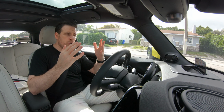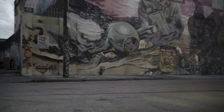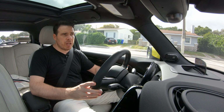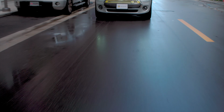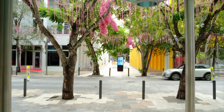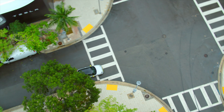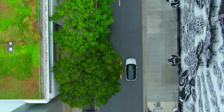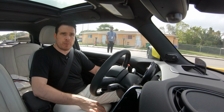Now, as far as the driving experience, this is still a Mini, so you will get that Mini Cooper go-kart feeling. The car is actually well balanced because of the 94 battery pack, which is shaped in a T, makes the car sit a little bit lower to the ground. And the distribution from front to rear is 50-50. So you can feel the go-kart feeling, especially when you're going into some tight corners. Not that many around Miami, but especially when you exit the highway, you get that loaded front nose, a little bit of understeer, but still a lot of fun to drive. So that's definitely a plus for the Mini Cooper.